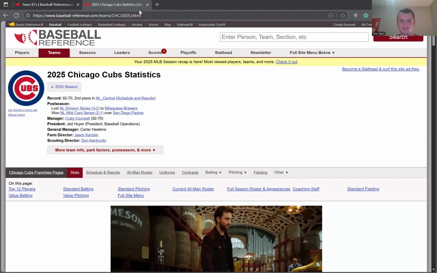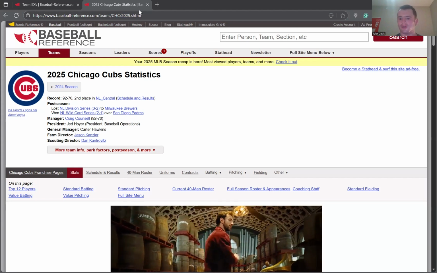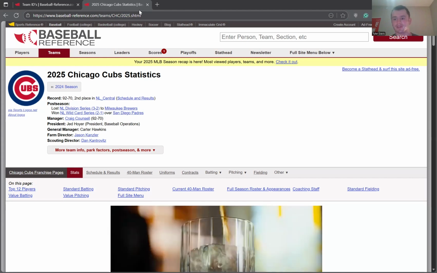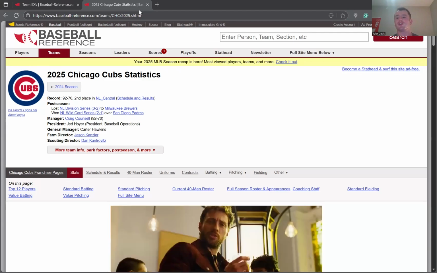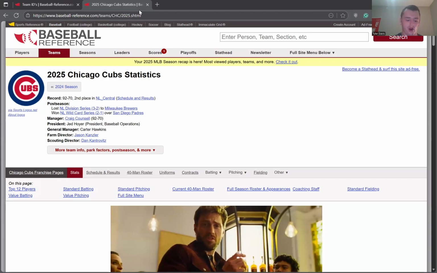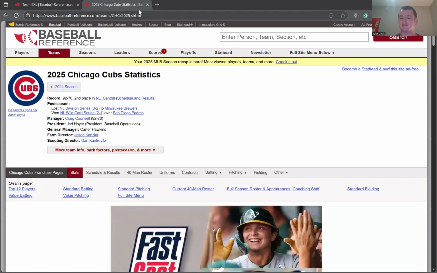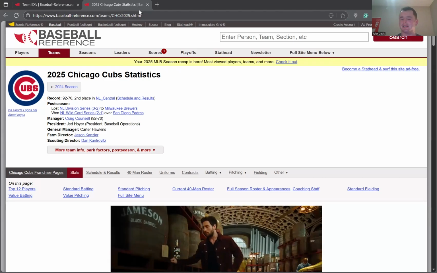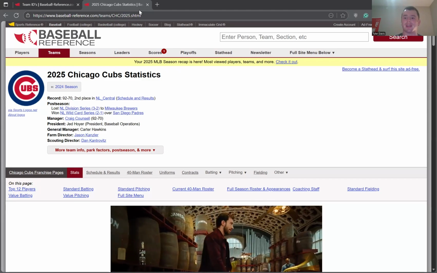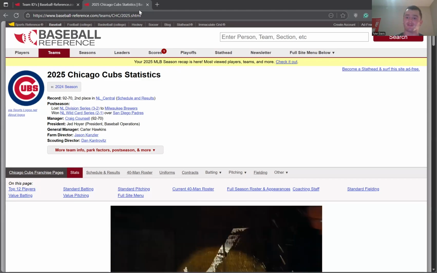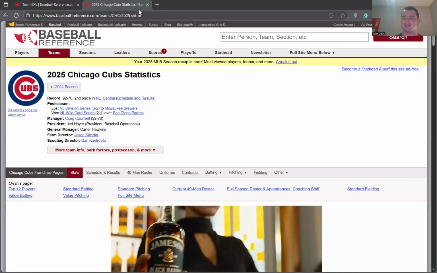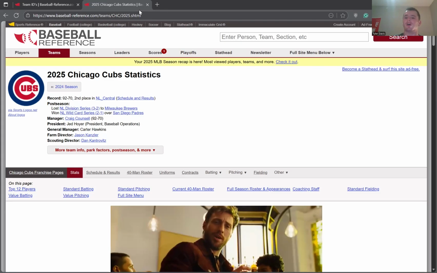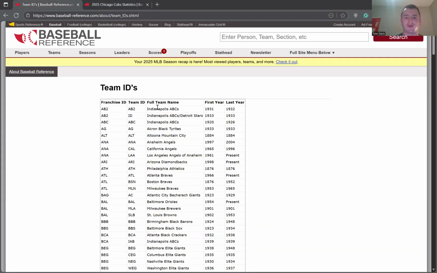But how is the person using the function supposed to know the team IDs? And how are we supposed to know what years these teams have available? Because a team like the Montreal Expos isn't a team anymore, teams like the Anaheim Angels changed their name to the Los Angeles Angels, or a team like the Chicago Cubs has been around since the 1800s. So what we do is, Baseball Reference actually gives us a key.